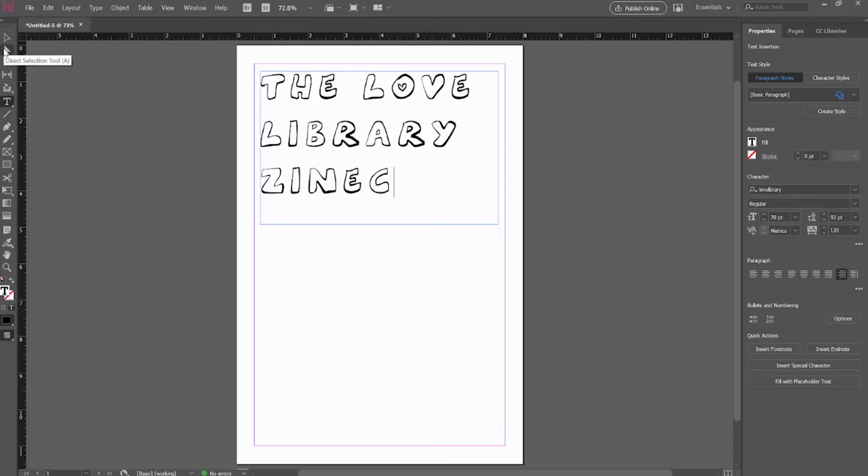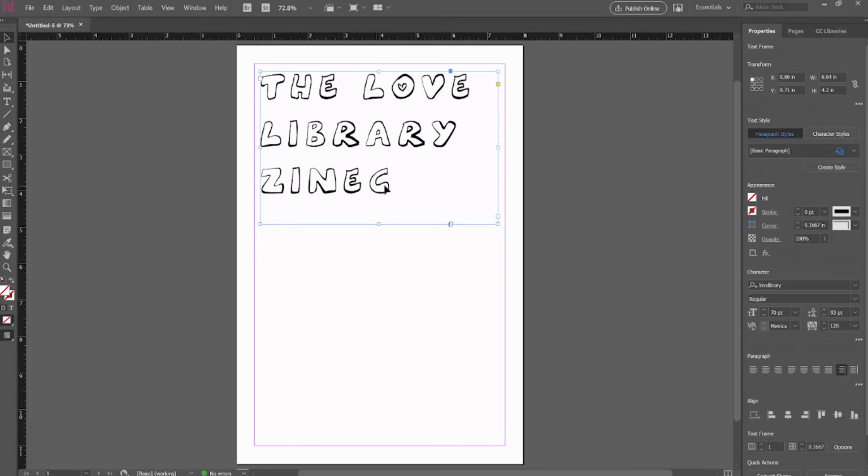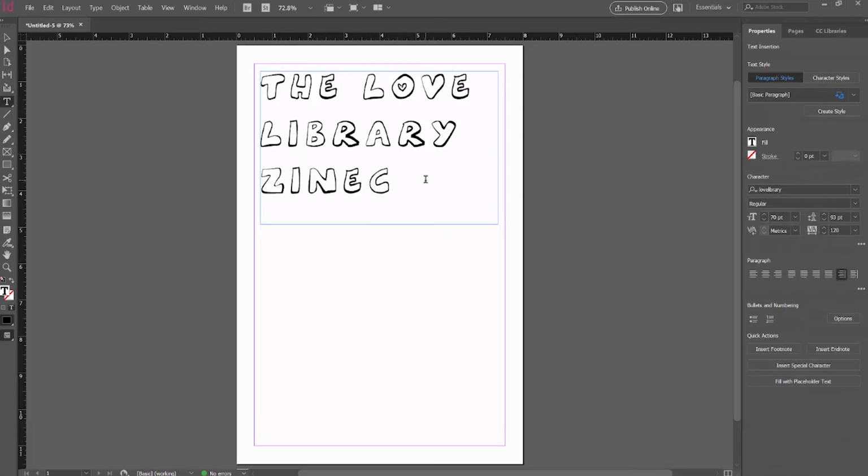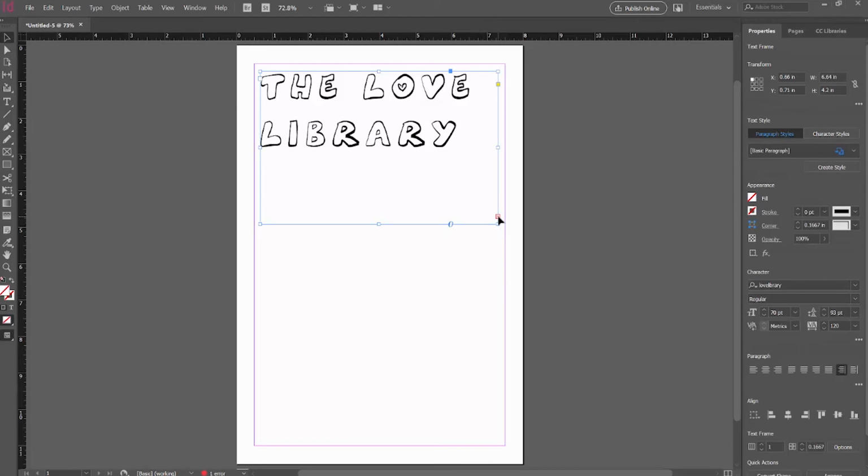The other really cool thing about InDesign is that if you run out of space, so let's say I'm just going to keep typing, you can see that there's this little red plus sign that shows up. You can use that to link another text box out so that it will fill in the overflow text. So let's say you had one page full of this text and you wanted to keep going into the second page. This is a really useful tool.